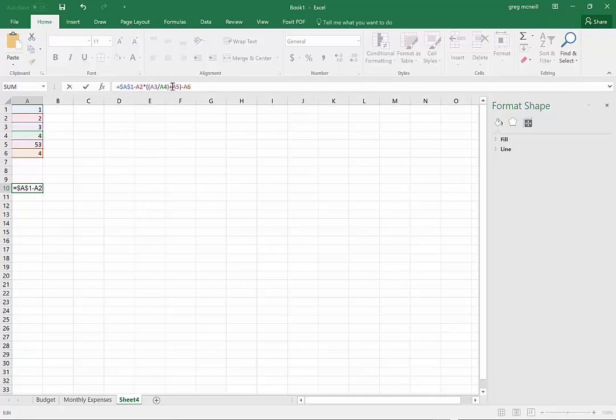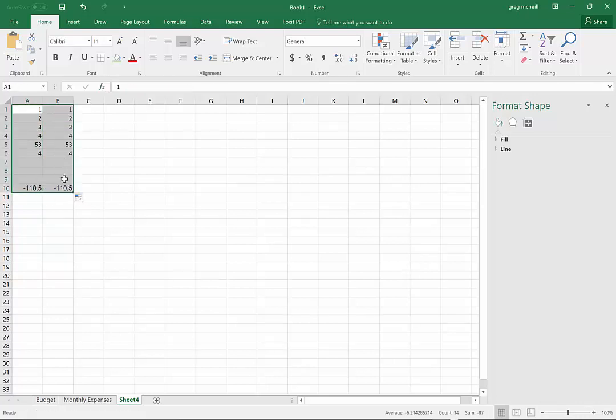I'd like to do them all. So now they are all absolute. And what this allows us to do when we copy is to maintain the formula that we've typed in.